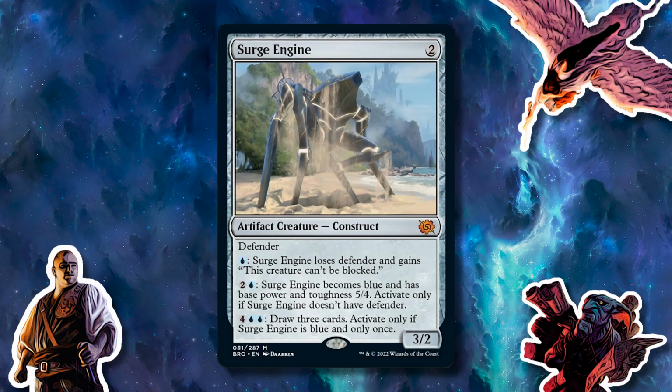Yeah. Let's talk about 2 mythic rares that should not be expensive anyway. So Surge Engine is 2 mana for a 3/2 artifact creature construct with Defender. For a single blue mana, you can have Surge Engine lose Defender and gain this creature can't be blocked. Then if you pay 2 and a blue, it becomes blue and has base power and toughness 5/4, activate only if it doesn't have Defender. And then it has the 4 blue, draw 3 cards, activate only if Surge Engine is blue. And only once.